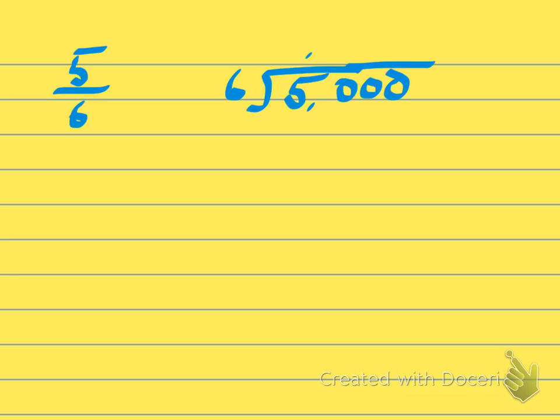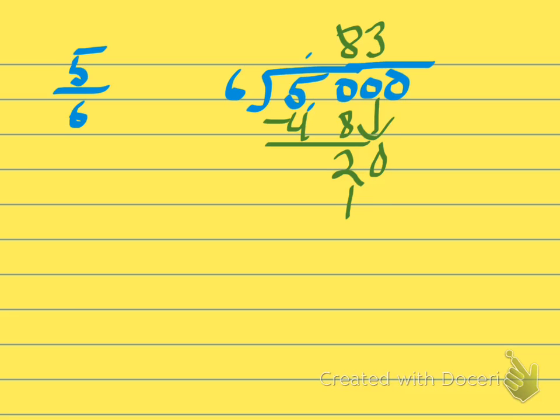All right, how many times does 6 go into 50, guys? 12? No. 6 goes into 50 how many times? Think about your math facts. Right, 8. So 6 times 8 is 48. Subtract and you get 2. Now bring down the 0. 6 goes into 20 3 times, and that's 18. Subtract. Oh, wait a second. I get 2 again. Bring down another 0. Okay, 6 goes into 20 3 times.